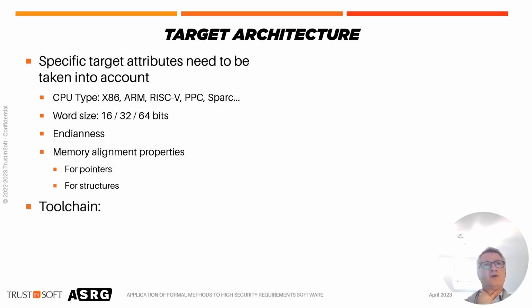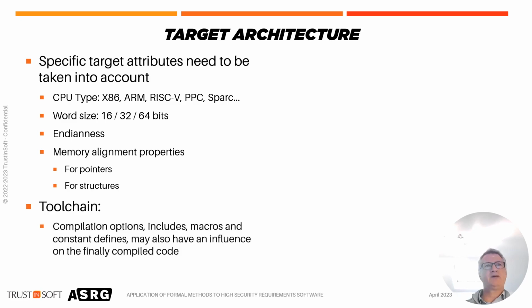And if you don't take all this into account in low-level embedded code, you are likely not to analyze the code as accurately as it should be. The second parameter is the toolchain. When you compile your code with particular compilation options, particular locations for includes, macro definitions, and constants, this has an impact on the resulting code, and being aware of all those parameters allows an extremely precise emulation of the code as it will run on its target.